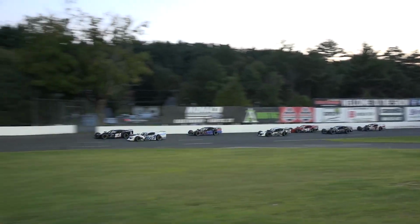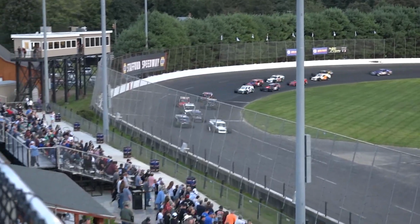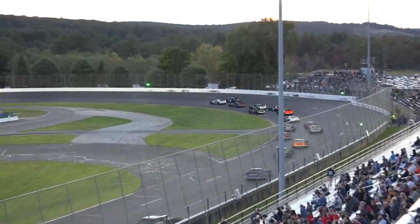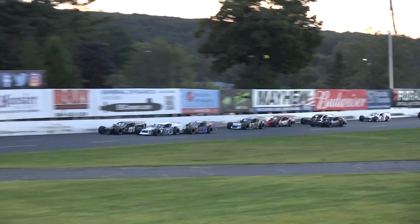Battle for the lead in turn number 3. Sammy Anderson in the outside lane. Mitford to the bottom, and it's going to be Mitford by a half a car length at the start-finish line out front. Meanwhile, Nicholas Hovey comes from the mid-pack of cars. Hovey now moves into the 3rd spot, clicking off the quickest lap in 3.